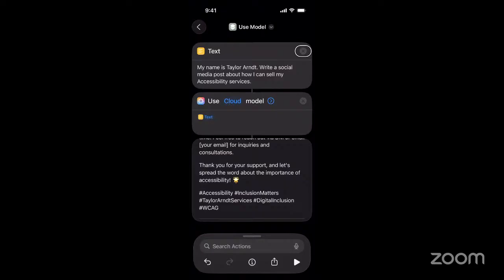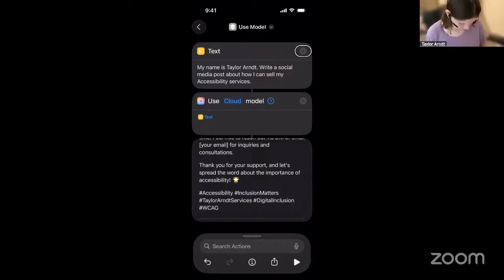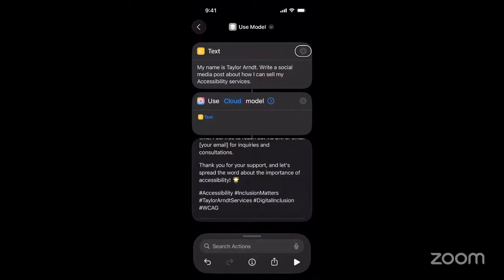Well, you see, I don't think that we saw the action, but there is basically an action to run an API. Okay. So technically, when an email comes, because we saw that in the automation list, when I get an email from so and so, run this shortcut. So you could do.